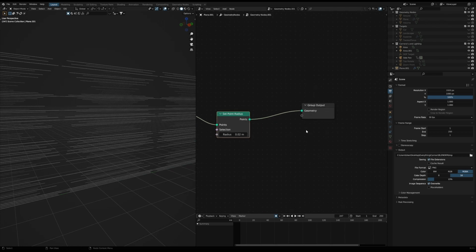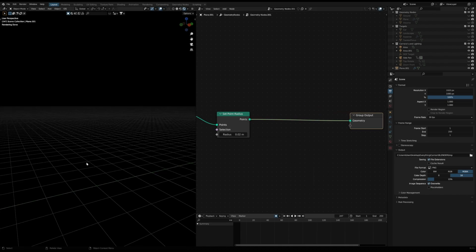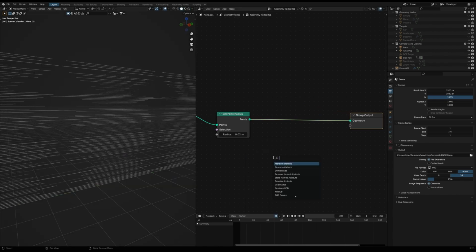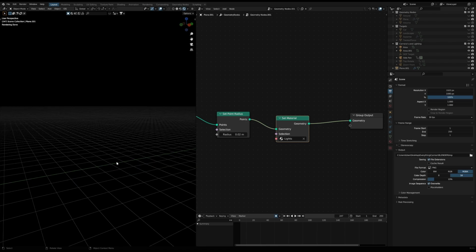Now if we want to see it in the rendered view, we need a material, of course, because now if we go here, nothing will show. So we'll add a set material node, and we'll select this one, which is the light material that I'm using.